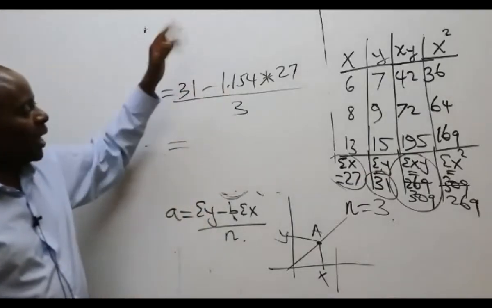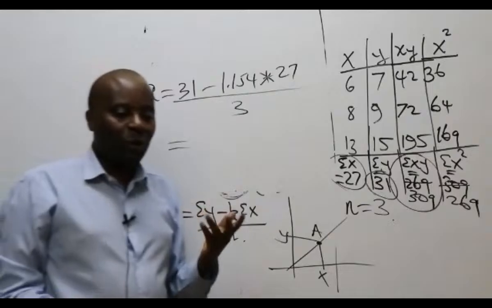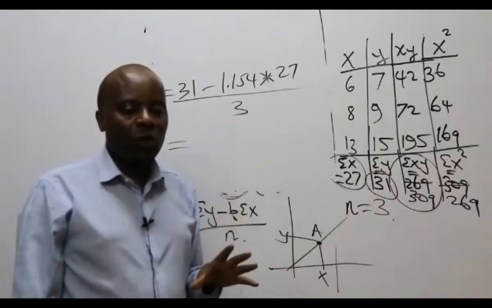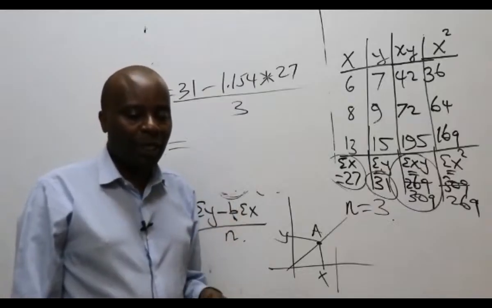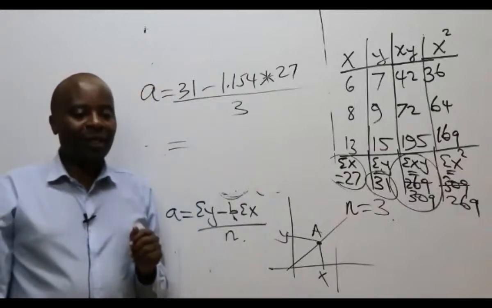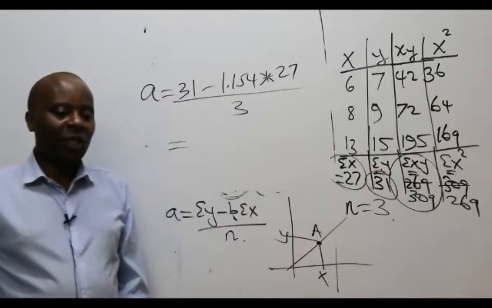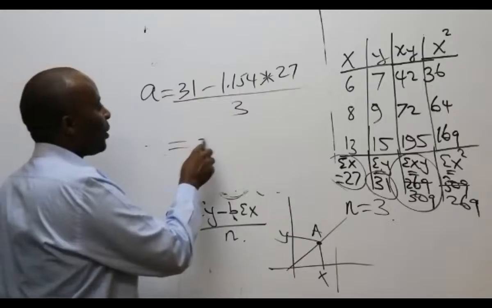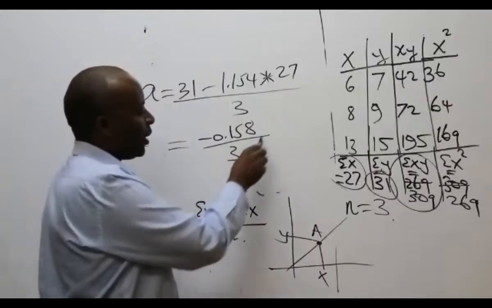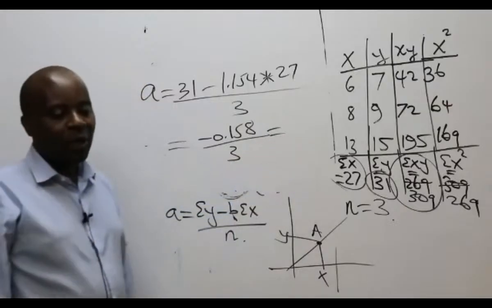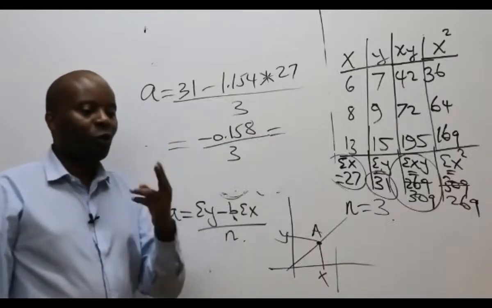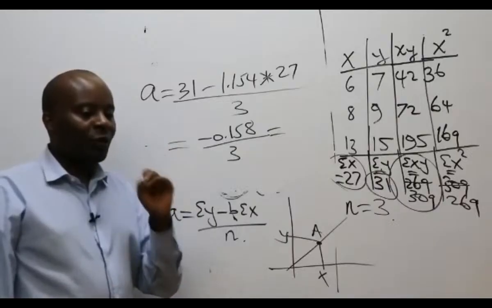So we have to get the numerator alone. Who is that student who will be able to give me the numerator alone? I can see people here, gentlemen and ladies, who have very good names. They should be able to assist me. Lynn has given me negative 0.158. So somebody tells me that the numerator is negative 0.158. So divide this by 3. I expect you, great students of mine, to give me a final answer in terms of 3 decimal places.